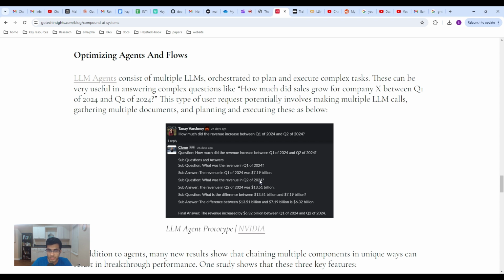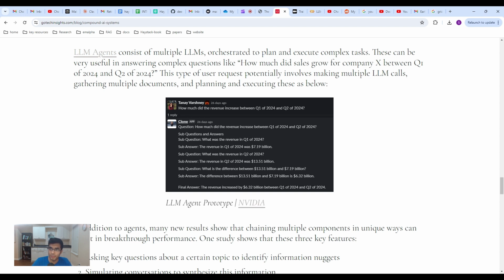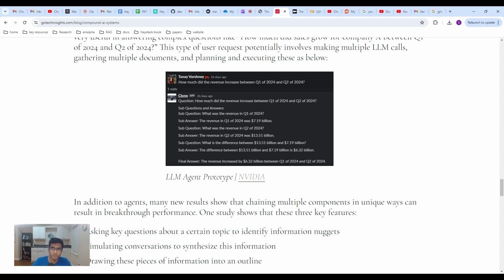In this case, this person is asking a question: how much did the revenue increase between Q1 of 2024 and Q2 of 2024? As you can see, this is a complicated question because this might be in some context, but it might not give you a very good answer in this case because it needs to do multiple calculations. It needs to first calculate the revenue of Q1 of 2024. That's one LLM call. Another LLM call is to calculate the revenue in Q2 of 2024. And then the difference between these numbers needs to be calculated, right? So this is the power that agents offer. You can think of so many different abstractions, so many different things that you can possibly do by figuring out in an intelligent way how to do agents.